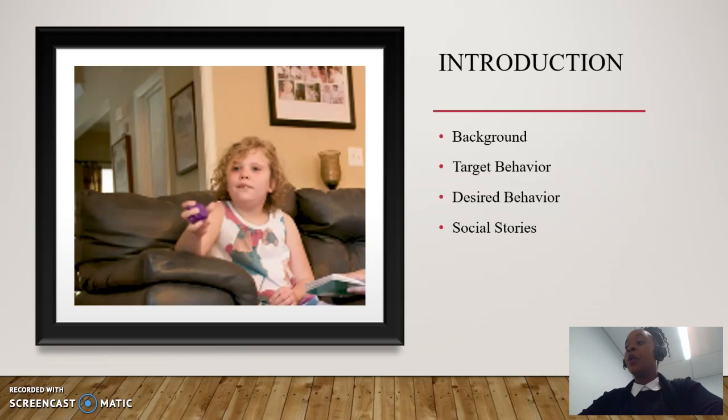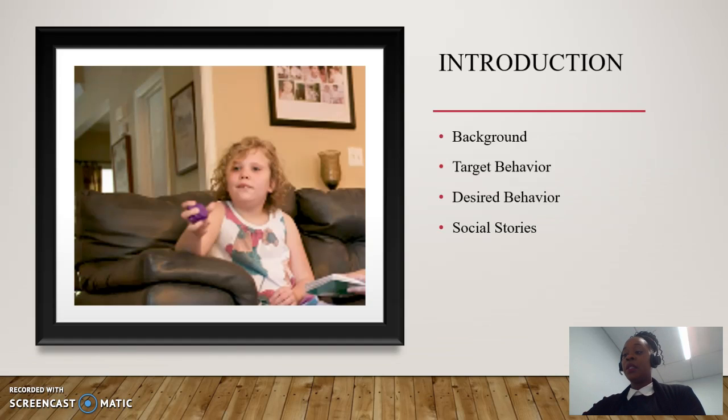So Brooke is a 9-year-old girl with autism who is nonverbal and has communication barriers and delayed language development. Brooke utilizes a GoTalk device to communicate, and she displays repetitive and stereotypical behaviors, as well as sensory defensive and seeking behaviors. In addition to those behaviors, Brooke has inflexibility and rigidity with completing specific tasks, based on her functional behavior assessment. The target behavior that I will be addressing with Brooke is aggression.